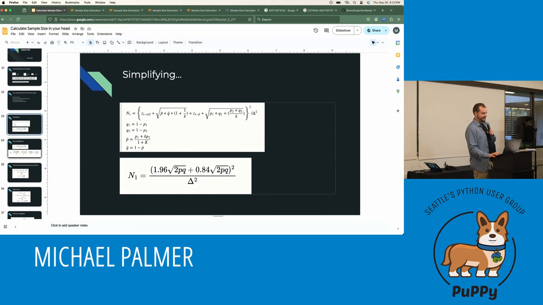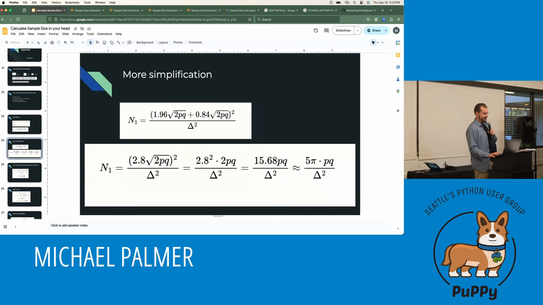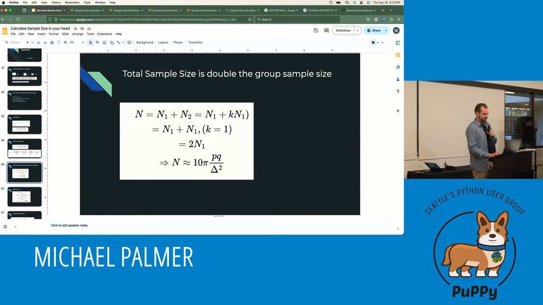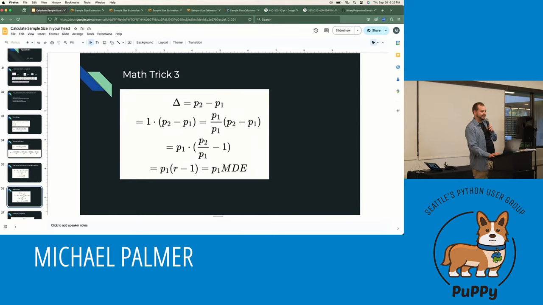A lot of stuff falls out of your power formula. So this is that scary thing I was showing you earlier. But when you've got your alpha of 0.05 and your beta is 0.2, then a lot of this simplifies, and your ratio between treatment and control group is usually 1. A bunch falls out. I can link you to not exactly a derivation, because I tried to prove this, I might want Matt's help on actually proving this limit as you approach the origin. But anyway, I won't go into all of these holes.